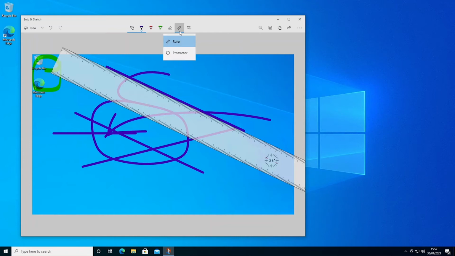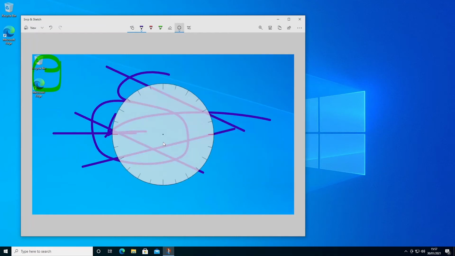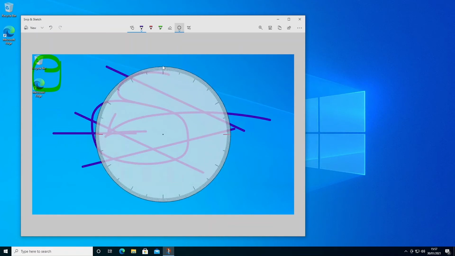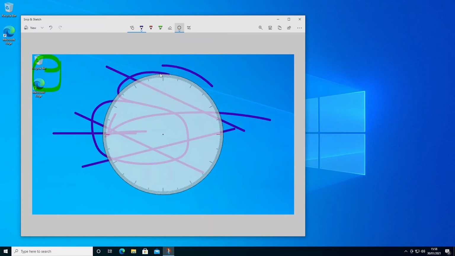There's also a protractor, so we can use that, and again the mouse wheel alters the size of the wheel, and we can draw around the outside. So if we start to draw, we can draw a line of around a 45 degree curve, and if we use the wheel to move that in, we could draw a parallel line in the same angle. So there's lots of different things here that you can use to obviously communicate a message. If you took a screen capture of something in particular, you could then add your own notes to it before sending it on to somebody else.